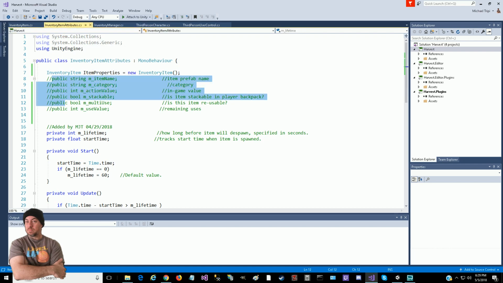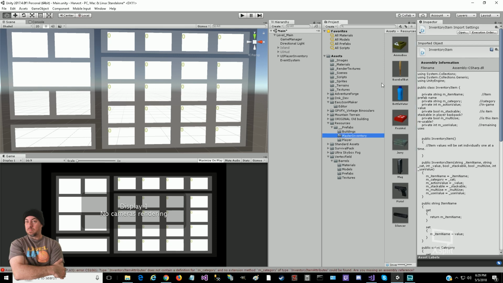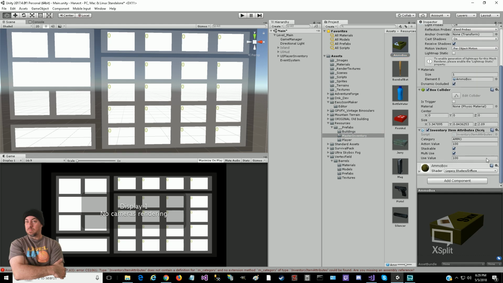Now, because these were public before, they showed up in the inspector. So, we can look at the inspector right now. And if we look at our prefabs, we've broken some stuff here. And it was down here. See, now all we have is, well, actually, it did retain it for now because I haven't saved the level yet.